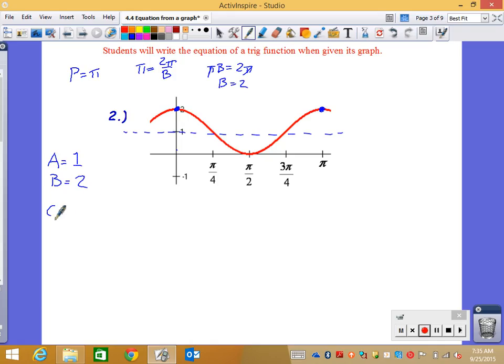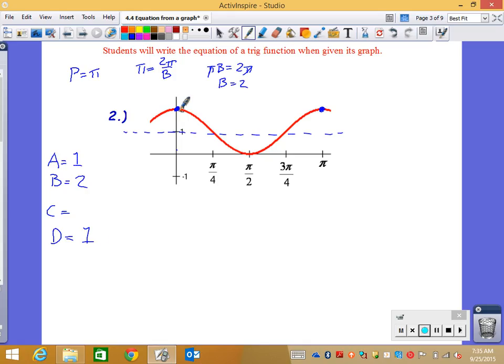Right, I'm going to leave c, because it depends on where we choose to start. And then my d value. Did I move this thing up or down? Well, that's as simple as finding out how far I moved my dashed line up or down. That's just positive 1. Now, I'd personally really like to pick cosine. Cosines are easier in my mind. However, we're going to do this question both ways. And then from now on, I'm just going to do them in terms of the easiest one, just one of them, instead of both of them, to save time.